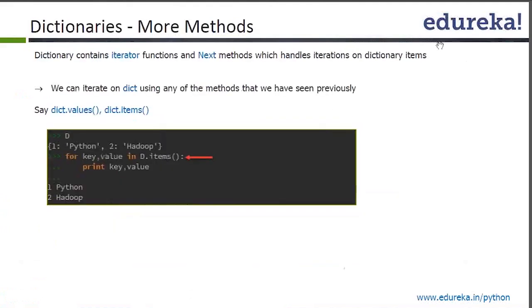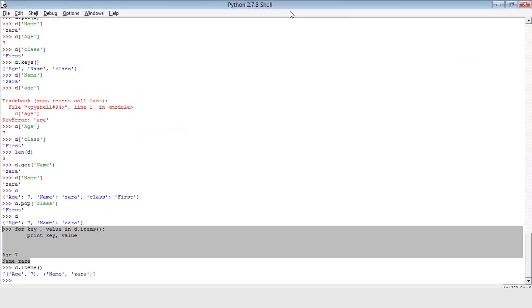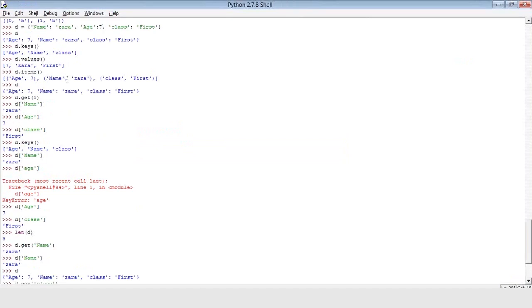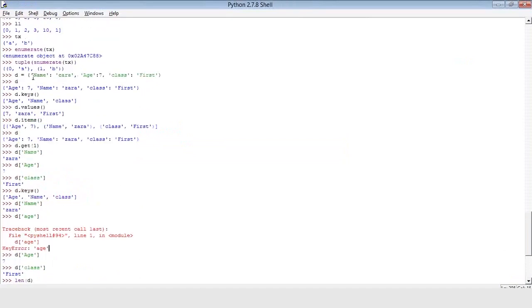Now that's about dictionaries. The only difference between a list and a dictionary is that a list is ordered and a dictionary is not. You'll see here that when I defined my dictionary, I gave it as name, age and class.